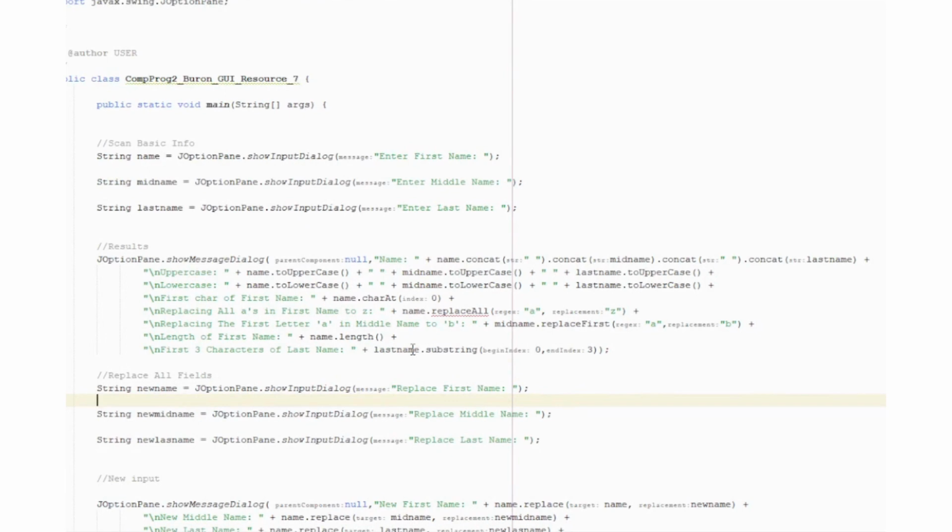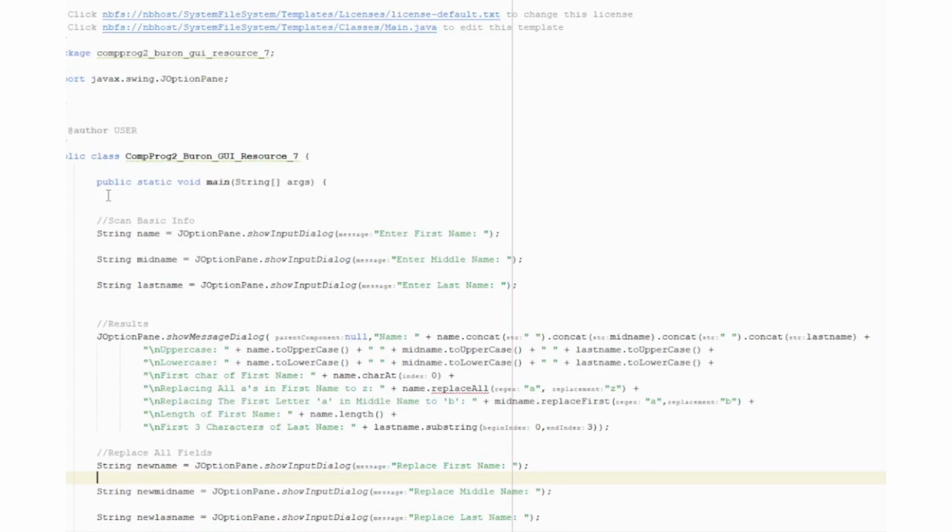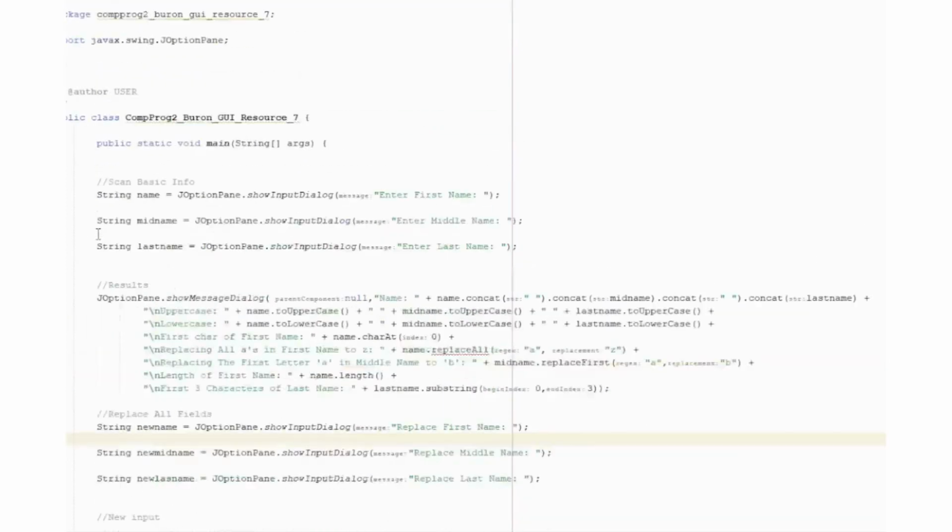However, what I did was, instead of doing an input, instead of doing the scanner, I did the JOptionPane. So yes, our basic input, the string name, the string middle name, JOptionPane input dialog. Again, JOptionPane returns a string, never forget that. And then the last name.